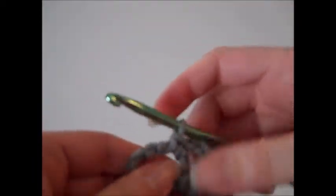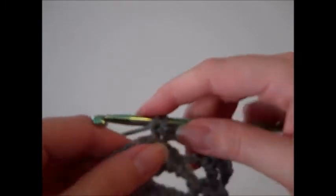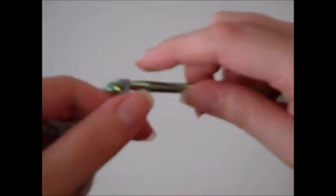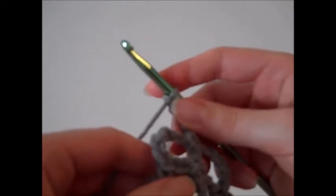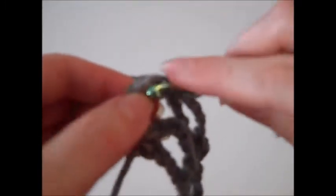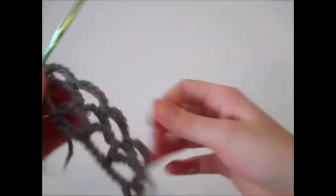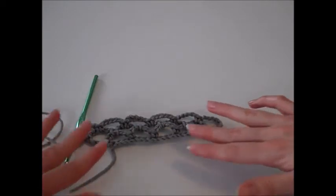Alright, we get to the end of the second row, and we're just going to chain 5. And this time we're going to end our last repeat in the 4th chain of the beginning chain. So you just go down here, 1, 2, 3, 4, and I'll lay this down so you can see it. So you can see it's increasing, it's going outward.